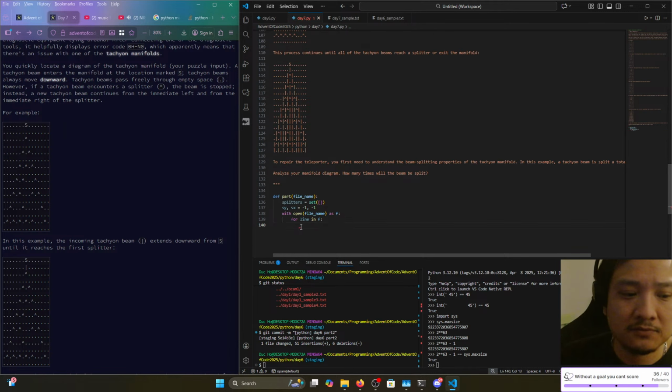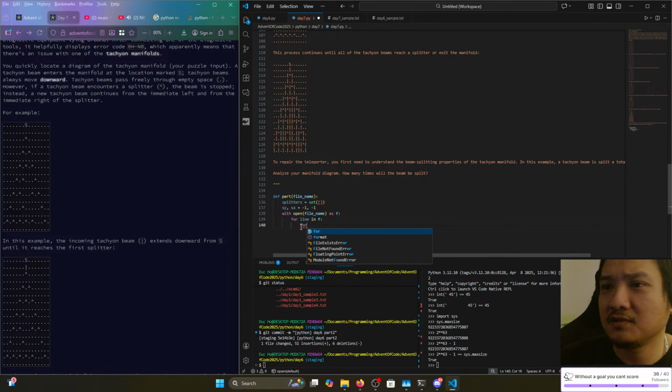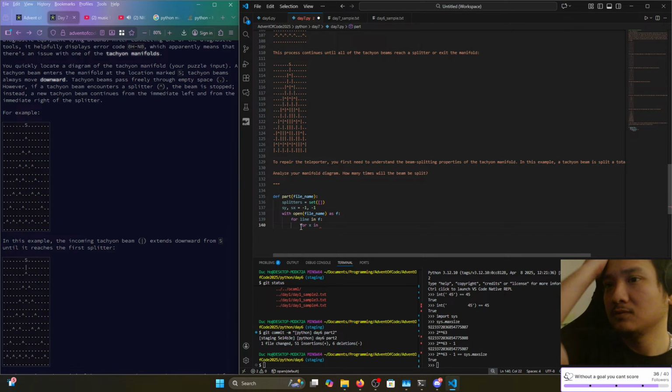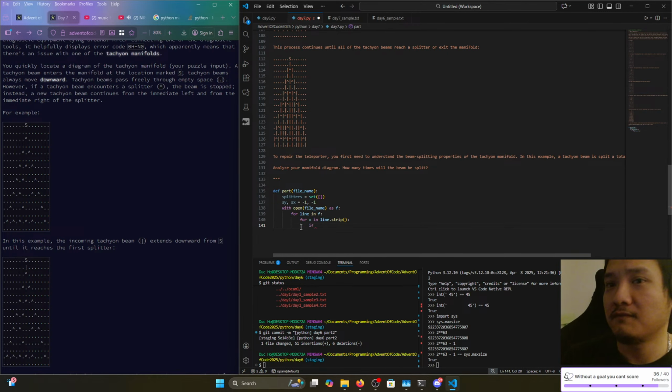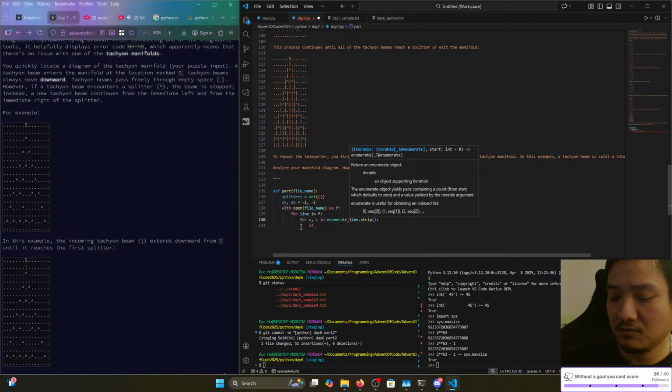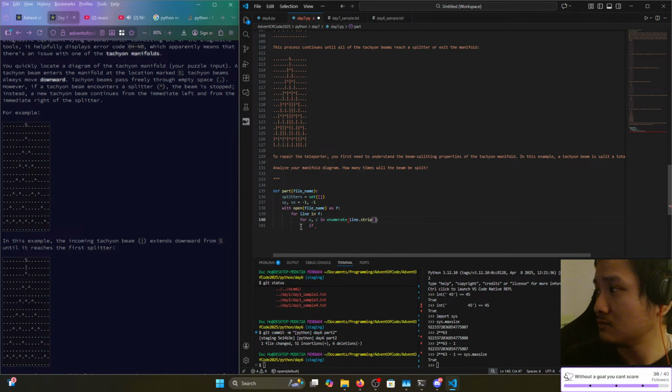Right, so basically for x in line strip, let's do characters enumerate, right?